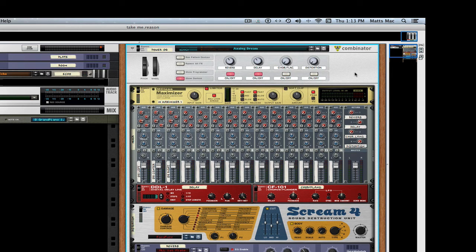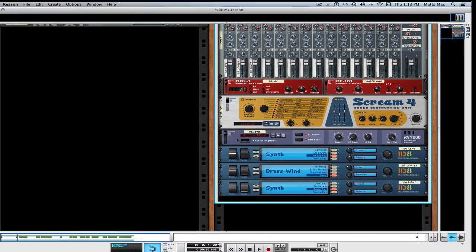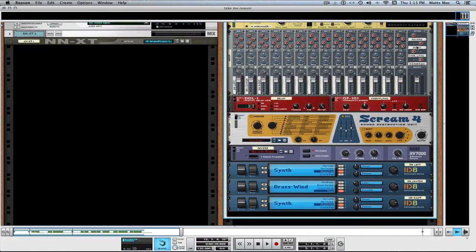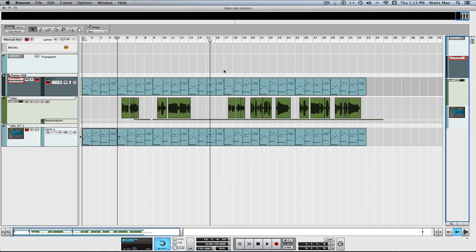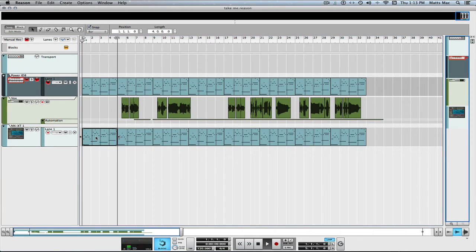But the whole point I'm trying to get across here is I had this piano going. In order to get this sound, I had to go in and design an instrument.